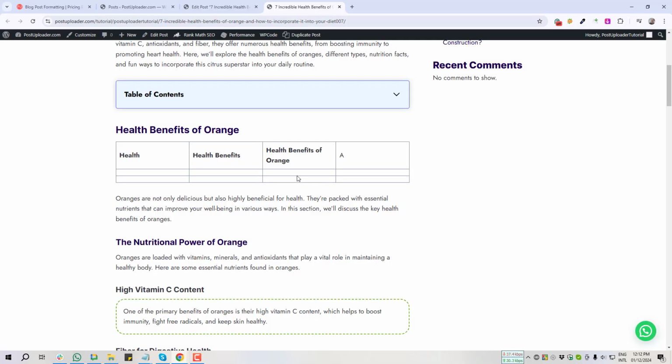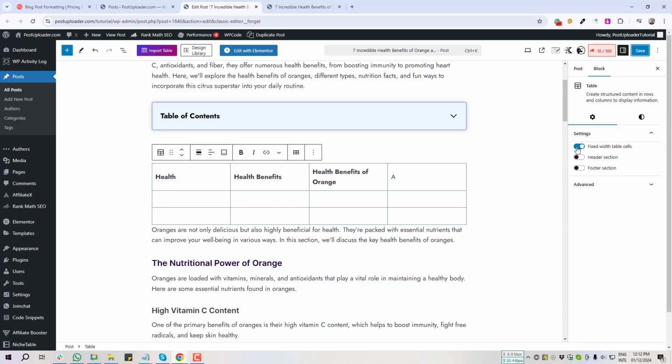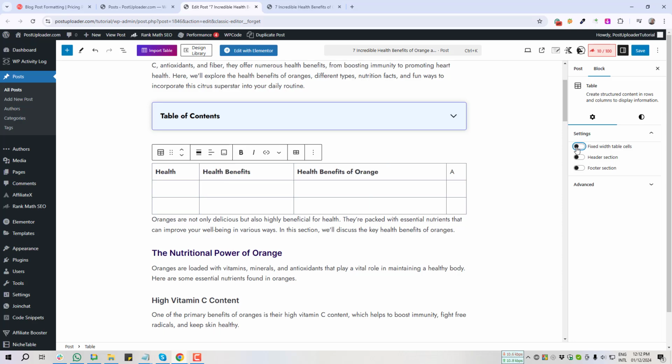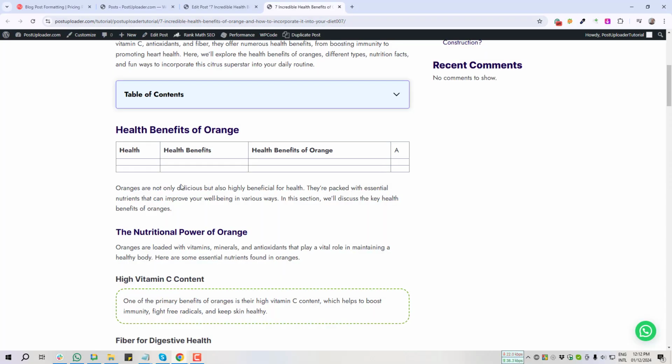So if you want to make it dynamic, like which cell has a small word or small size text, that cell will be that size, it will automatically adjust. So if I deselect this option, fixed width table cell, I don't want fixed width, so I am deselecting it and giving a save, and here I am going to give a refresh. You see which cell has a small text, that cell size is small. Which cell has big text, that cell size is big. So that means it's automatically adjusting with your text size. So if you wish, you can use this one.